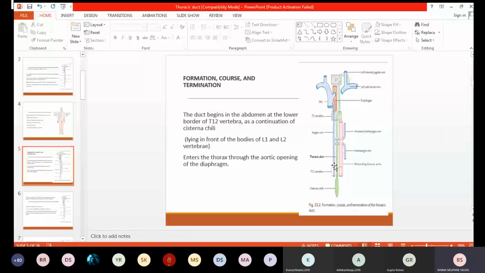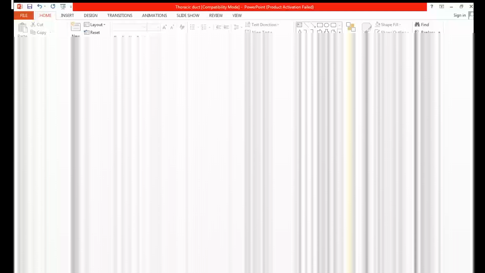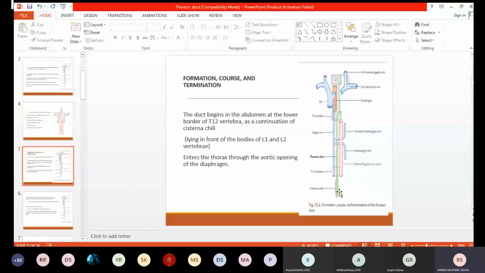Okay, till here it is in the lumbar region, right? So from here it will enter into the posterior thoracic wall. Now here it lies in the L1 and L2 lumbar vertebra, while entering into the thorax, it lies in the 12th thoracic vertebra. So cisterna chyli is in the L1 and L2 vertebra, whereas the thoracic duct is in the body of the 12th thoracic vertebra. Okay, for the relation also you can remember.